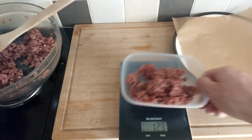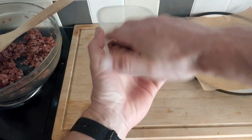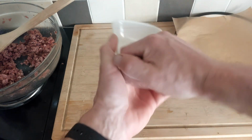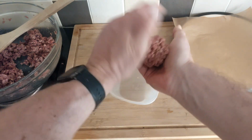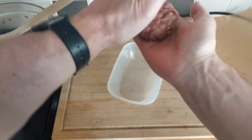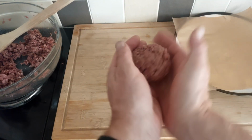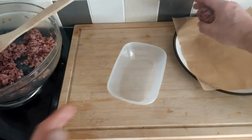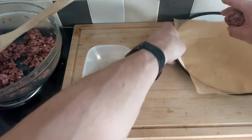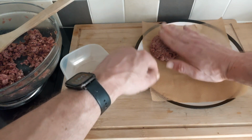Great. So we'll just get rid of that. Just scoop it up, make it into like a tennis ball or whatever. Squash it round. Flatten it out like a patty. Don't know how much you can see of this. Just flattening it out like a patty. And I'm going to stick it on this plate here. Round it off and just press it down.